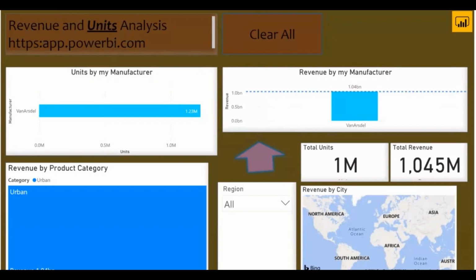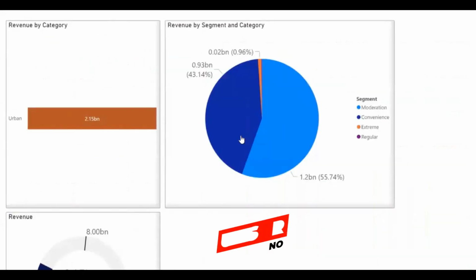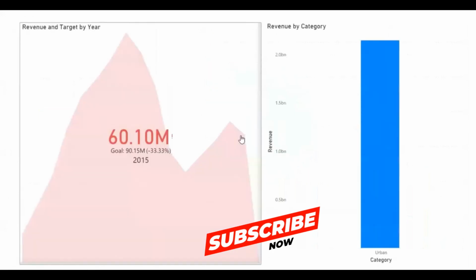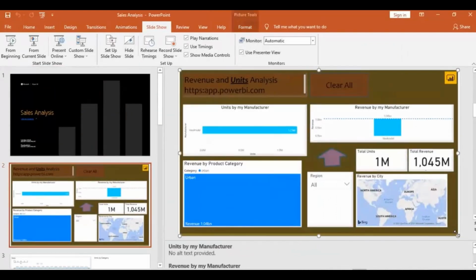you can see here, it is giving me the filtered data, the data which I had applied in the filters before I exported my report into PowerPoint. Great. Next page, once again filtered data. We cannot do anything with these screenshots now. We can just make them a little bit smaller or larger, but we can't change anything. This is just a screenshot of each and every visual, each and every page. I can't remove any visual out of it.